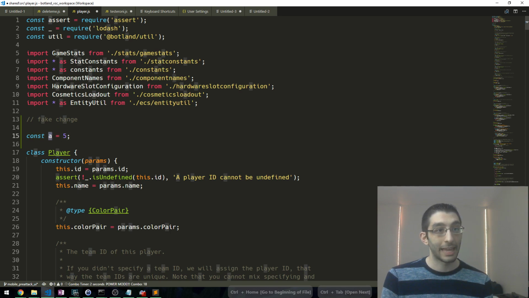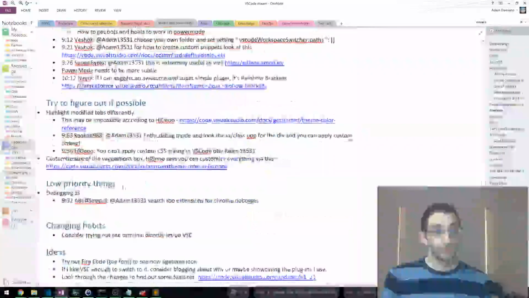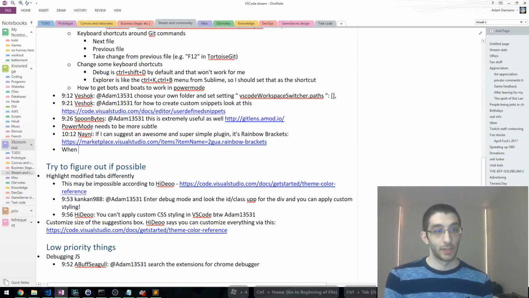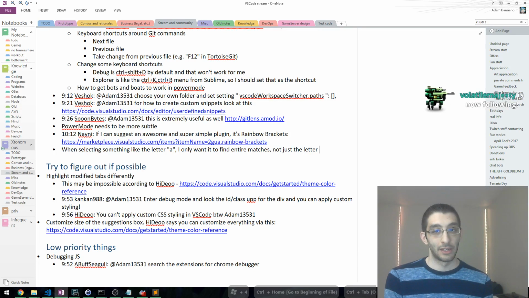Also, whenever I click something like A, I only want it to select matches that are the full word. When selecting something like the letter A, I only want it to find entire matches, not just the letter A in params.